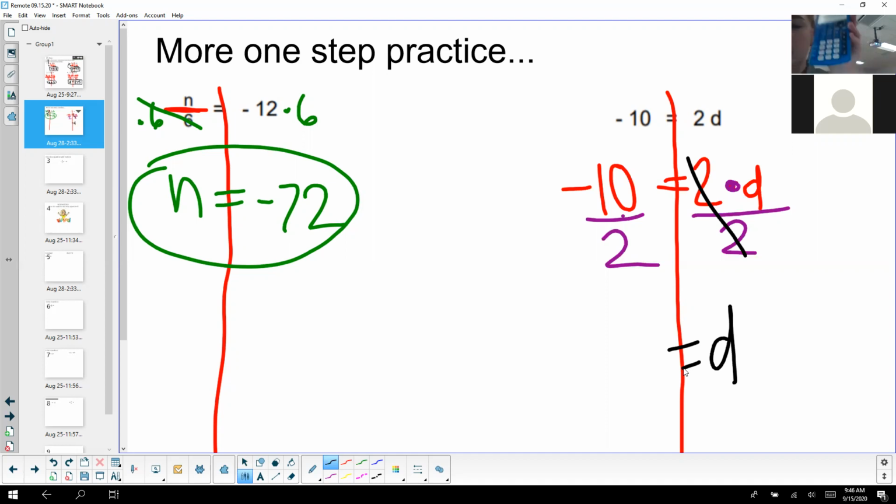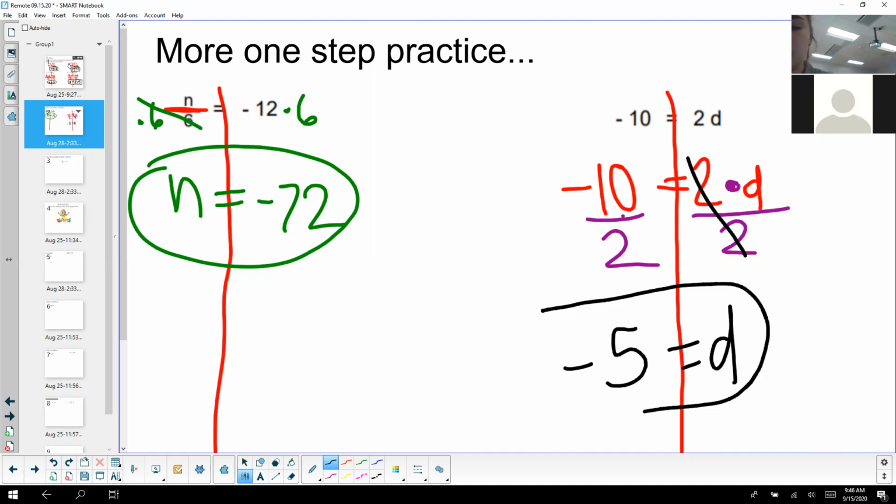Again, make sure you know where that negative button is on your calculator. It's right next to the decimal point. So you would enter -10 divided by 2, and you should get, maybe you can see it, -5 right there. It's -5. Make sure you guys are getting comfortable using your calculators, and ask questions if you have them.